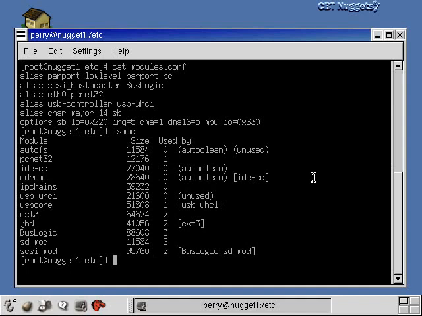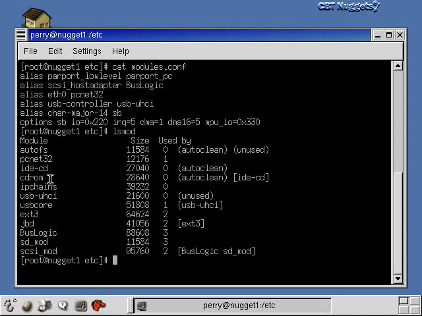And the way Red Hat deals with that is it has a cron job. Remember when we were talking about cron jobs, that's the utility for regularly scheduling things at some regular interval. And Red Hat has this cron job that runs every 10 minutes, and if some module is unused in that 10-minute cycle, then it's unloaded off the system. All right, and it's not removed or anything. It's just made inactive. And then if it was inactive and unloaded, and I go to access the CD again, then it will be loaded back in for that time. All right, so that's the way modules work.